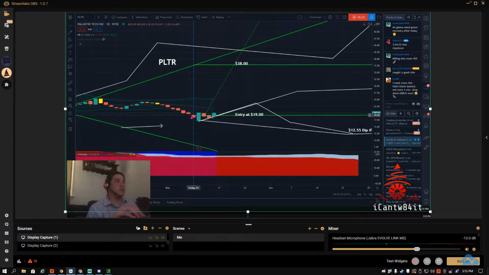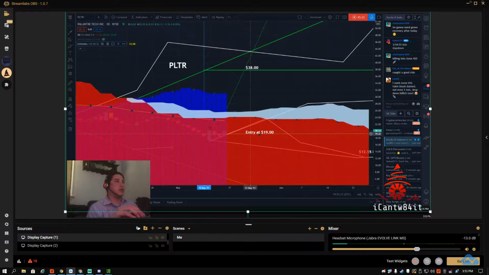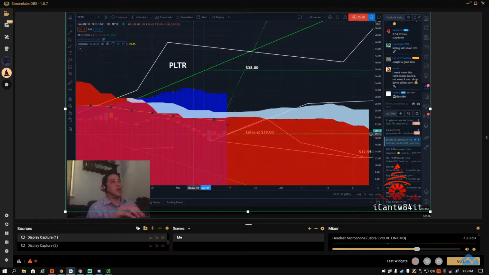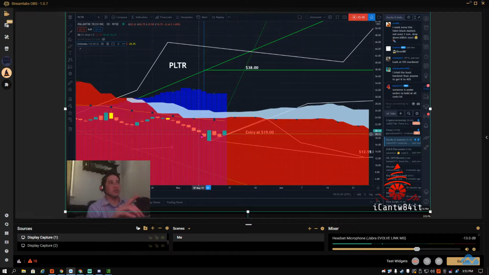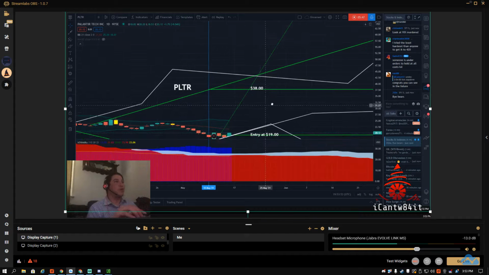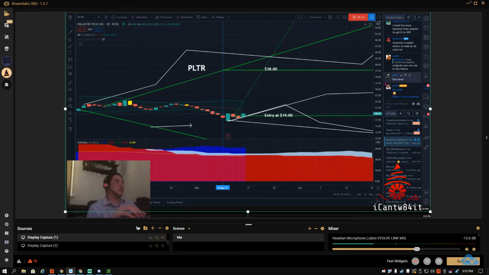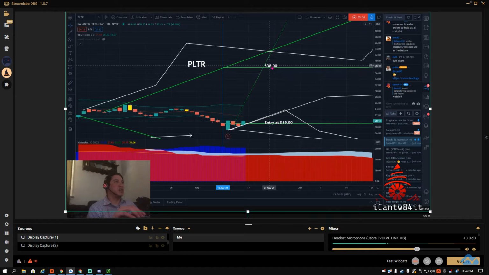It's how I see the market, and I also use this cloud. Whenever price action is generally inside the cloud, I tend to not play it unless it does something that makes sense to me, like it looks like it's repeating something that I saw in the past. And that's what it's doing right here, it's repeating a move that I saw in the past. That's what dragged it down here so it stayed out of the way. But that's what I see with PLTR. The target range is right about 38.